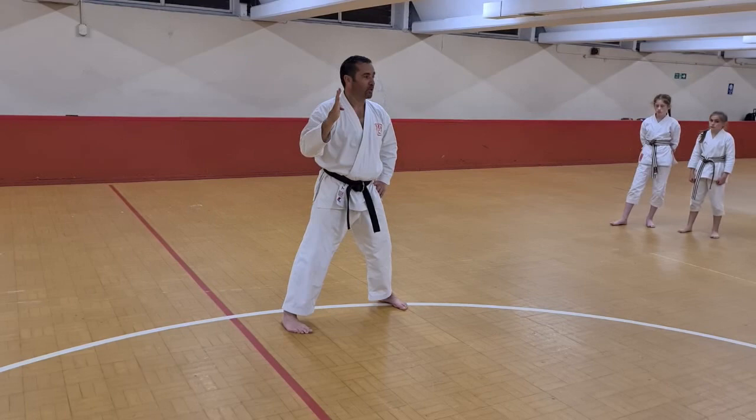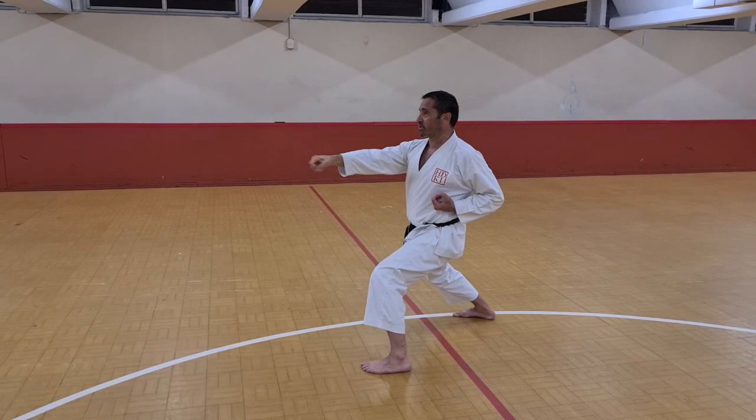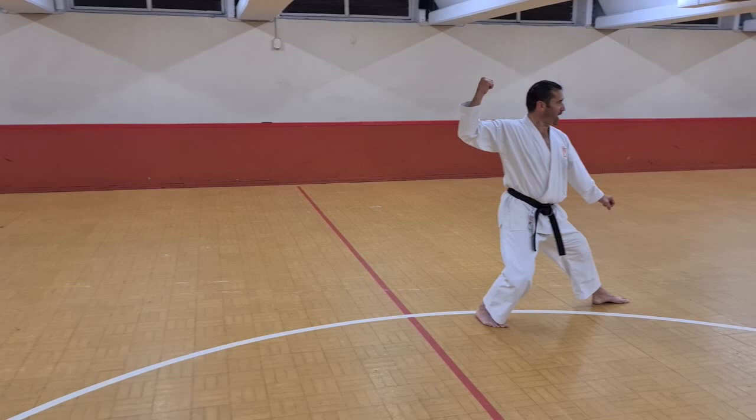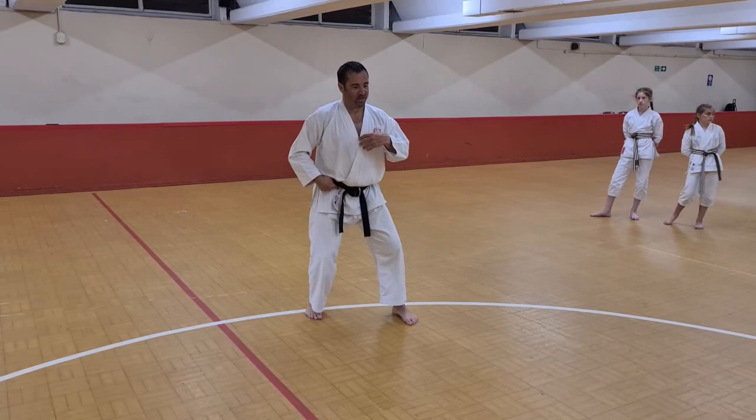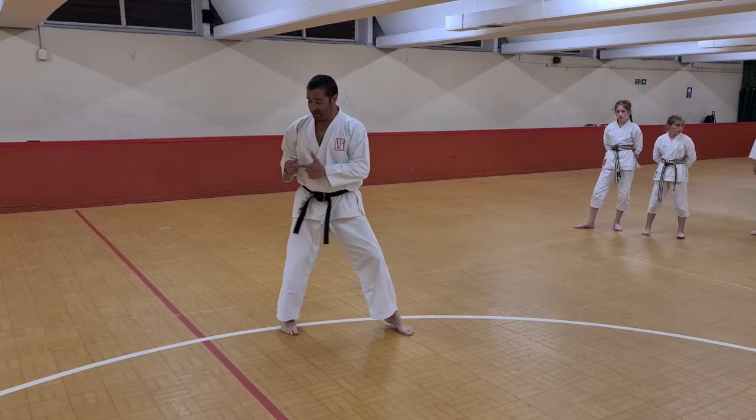So what I just want you to practice on these transitions is to make sure that, above all else, you maintain your center line through that movement. Because maintaining your center line is really important. What it's trying to get you ingrained in is that whenever you move forward, you don't save that connection until the end. You have that connection right the way through, so that technique is viable right the way through.